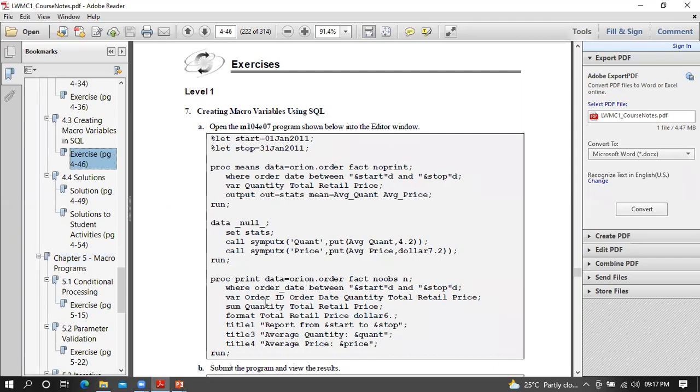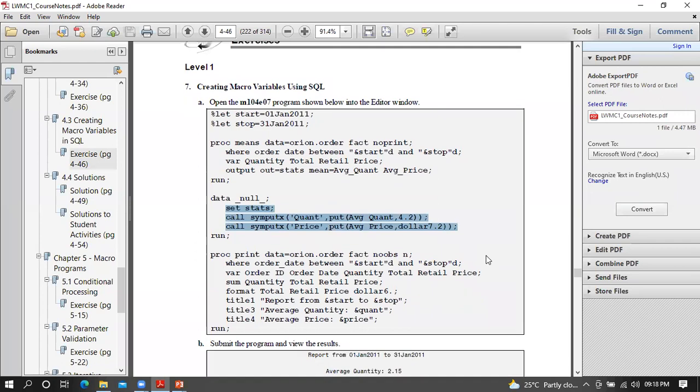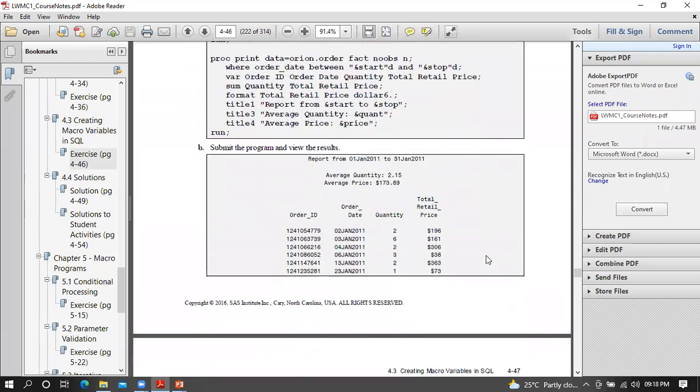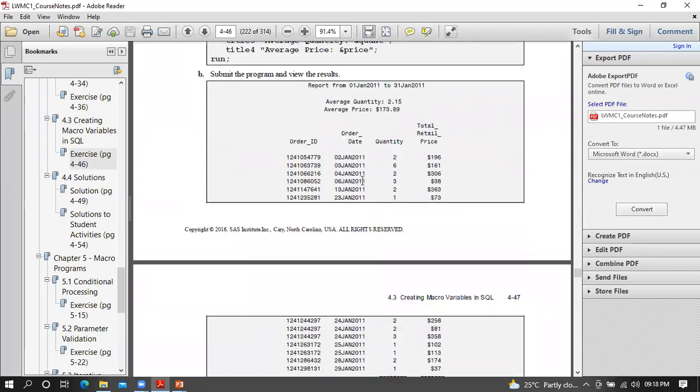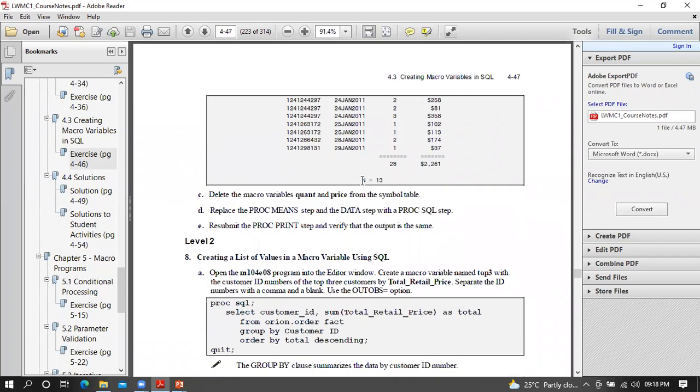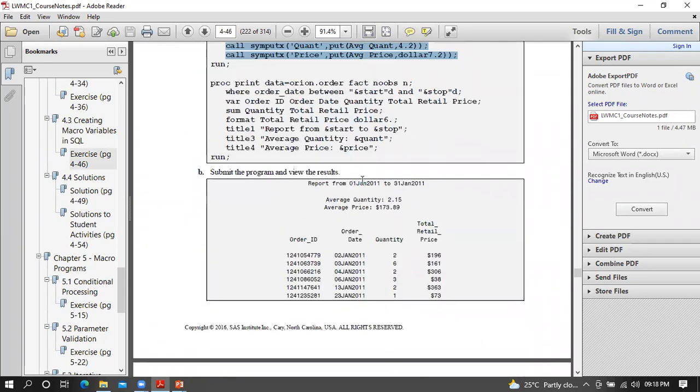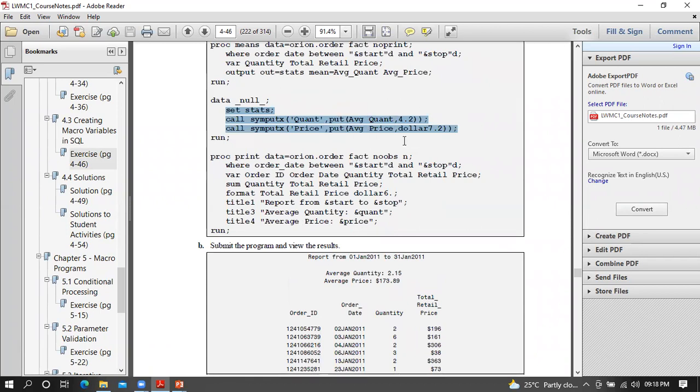So here they have already given this program, where they are telling that in the data step we are using this to create your macro variable. And this is the expected result which they are producing with proc print. So delete your macro variables quant and price from your symbol table. Why? Because you have created them through the data step. So this quant was created where you are applying this format with this average function. It's creating the average where character is converted to numeric, numeric to character, and again price.